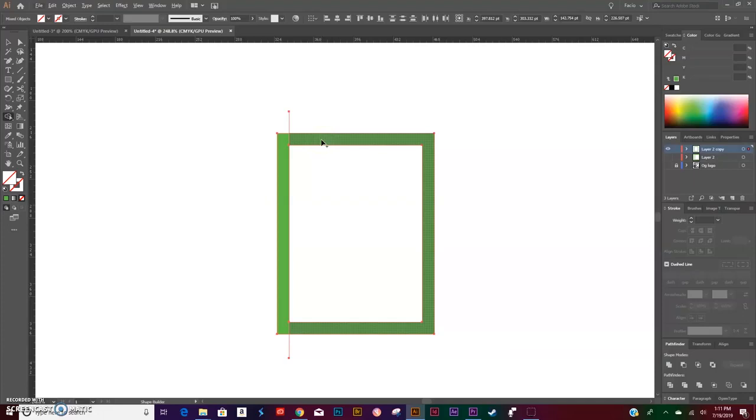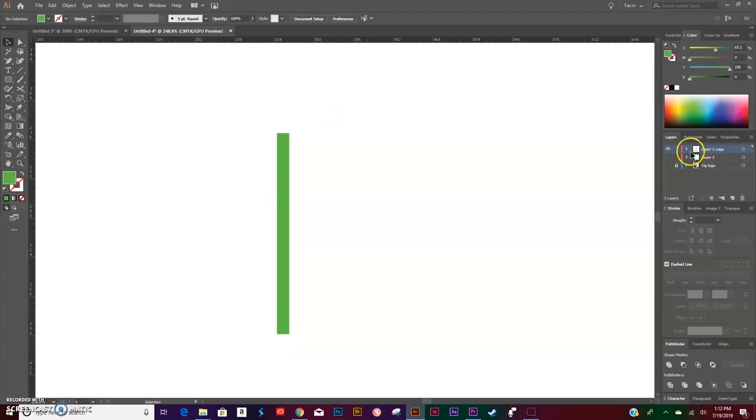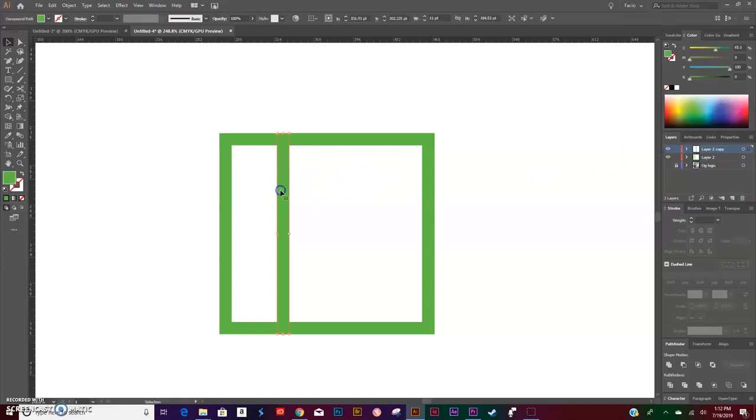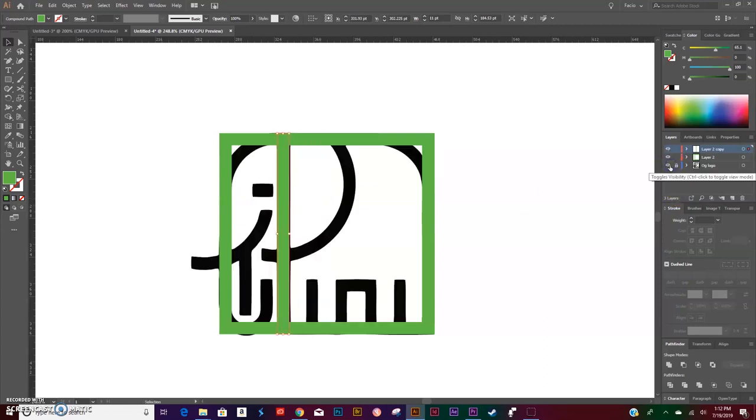to select all using your shape builder tool, and the Alt button, get rid of the excess. Make sure you get rid of the excess path. You can either do it in your layers panel or selecting all and then deselecting and deleting. So I have this inside stroke, right? It's now a shape, and I'm going to change the color for now.